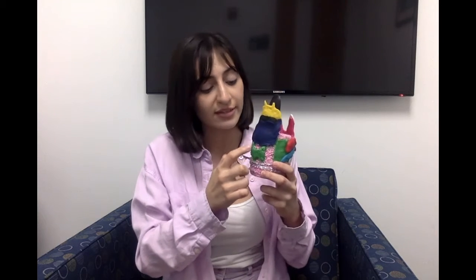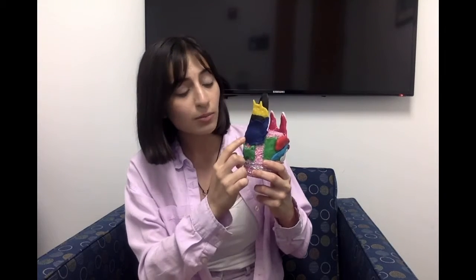Hi, this is our larynx model, and we're going to be talking about the thyroid cartilage, which is in blue. It is the largest of the laryngeal cartilages, and it articulates with the cricoid below, that is in green, and the hyoid above, which is in yellow. It features a left and right lamina which meet to form the laryngeal prominence and the most superior pointy angle. It also aids in protecting the vocal folds.